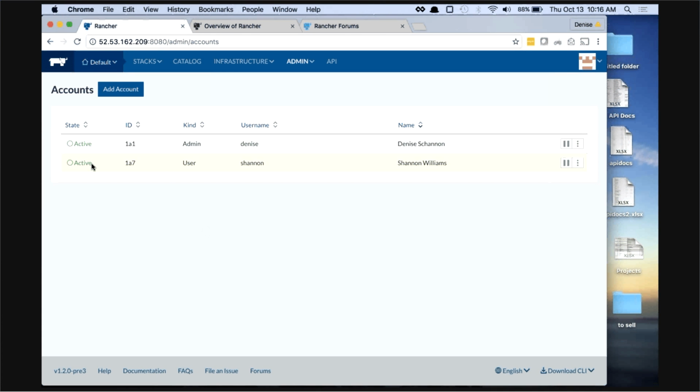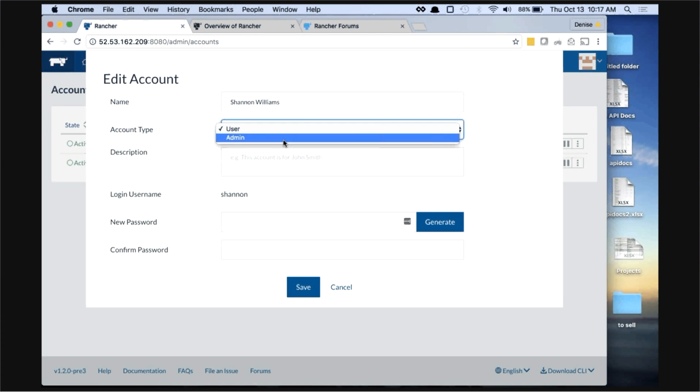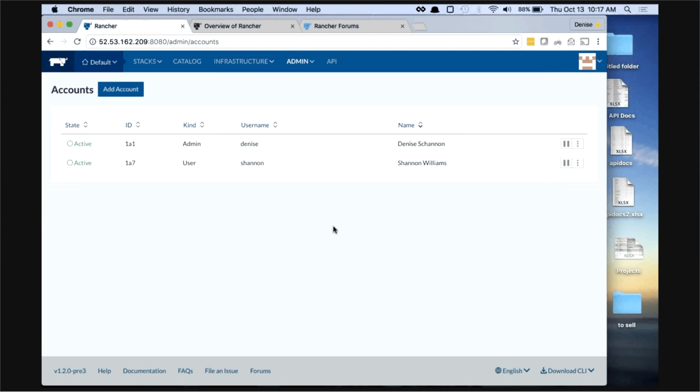And then as people log in or as I create accounts, there'll be accounts created in Rancher. And then here, you can edit to change whether you want them to be an admin or a user. So that's just a small thing to note, especially if you launch a Rancher server and then you want to add in or change someone's type of account from an admin to user. This is the page that you would want to do it.